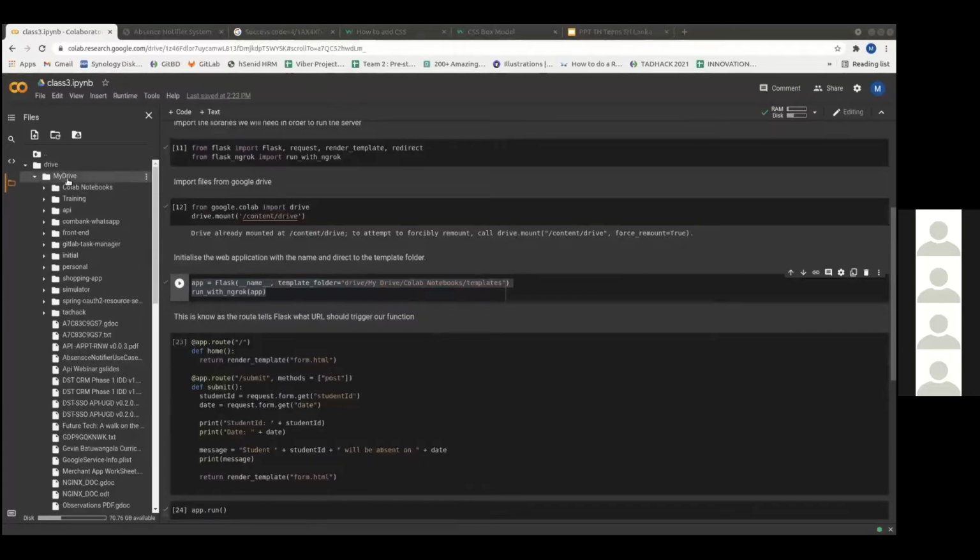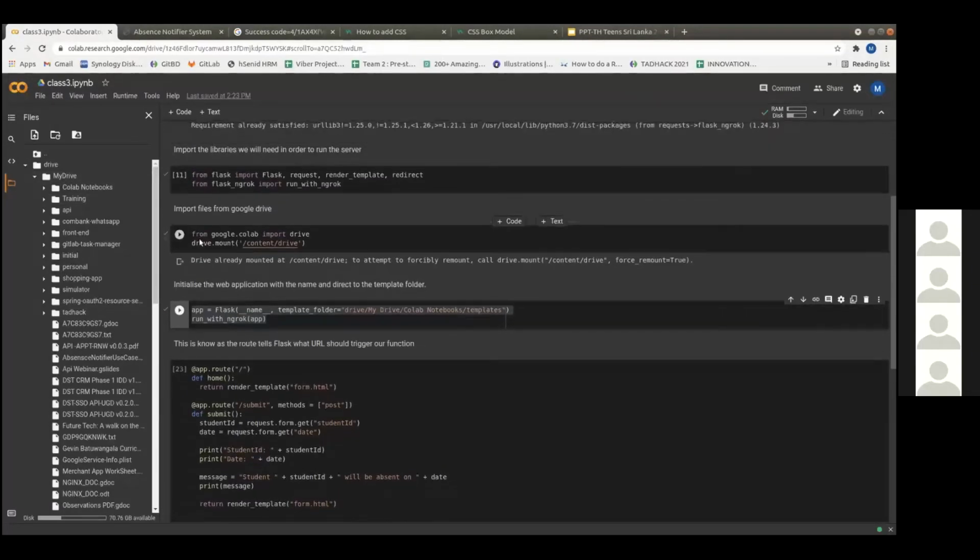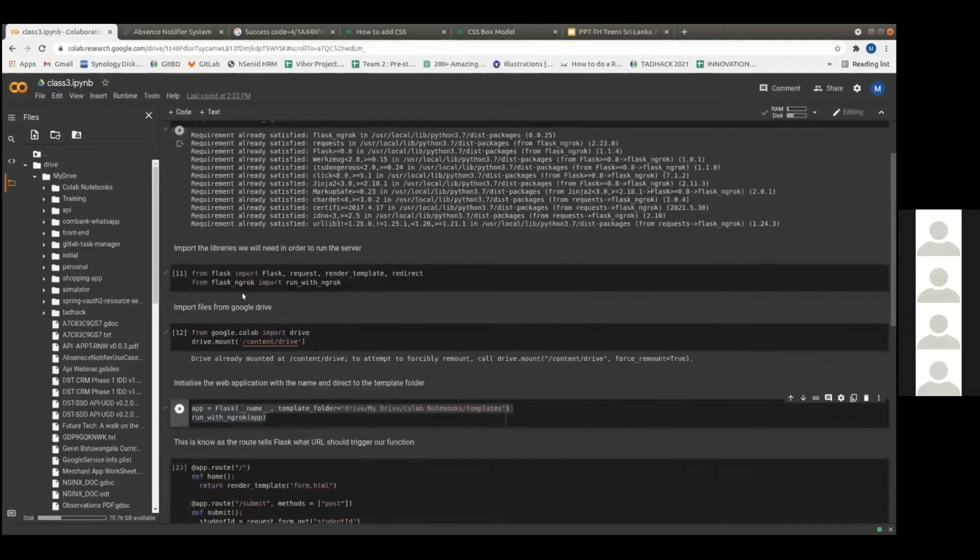So for those who don't have the HTML file, first of all, you have to run the code. After you try to run only the third line, this from google.collab import drive. What it does is it allows access to your Google Drive from your code base. So run this line, and most probably it will ask for authorization code, and on the authorization code there will be a link on the top.